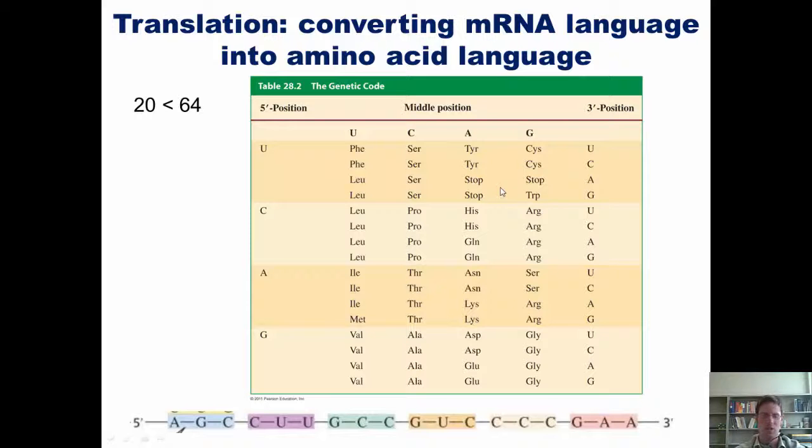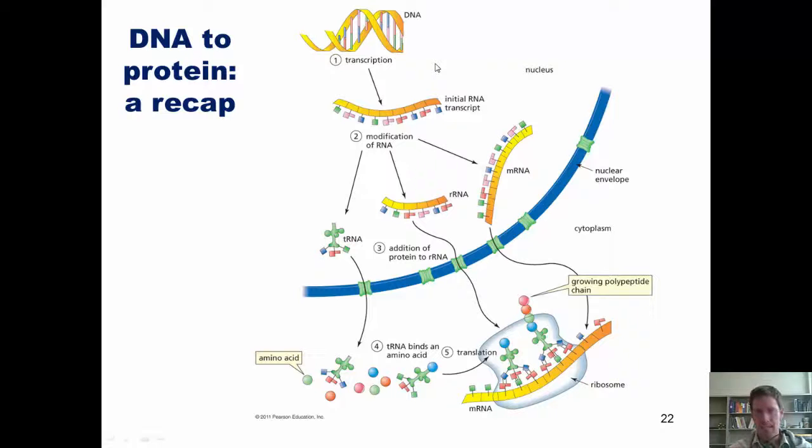I hope that all makes sense. I'm going to show you a little bit more information momentarily that might help clarify it even more. To recap, when our cell needs to make a protein, what it does is it opens up the segment of DNA found in the chromosome stored in its nucleus that code for that specific protein. It then brings in a collection of enzymes that take that segment of DNA and makes a complementary segment of RNA that corresponds with that segment of DNA. This process is called transcription, because we're going from one language into an exact copy or complementary copy of the same language, which is nucleotide. Messenger RNA is then taken outside of the nucleus, and it's put into a collection of enzymatic machinery called the ribosome.